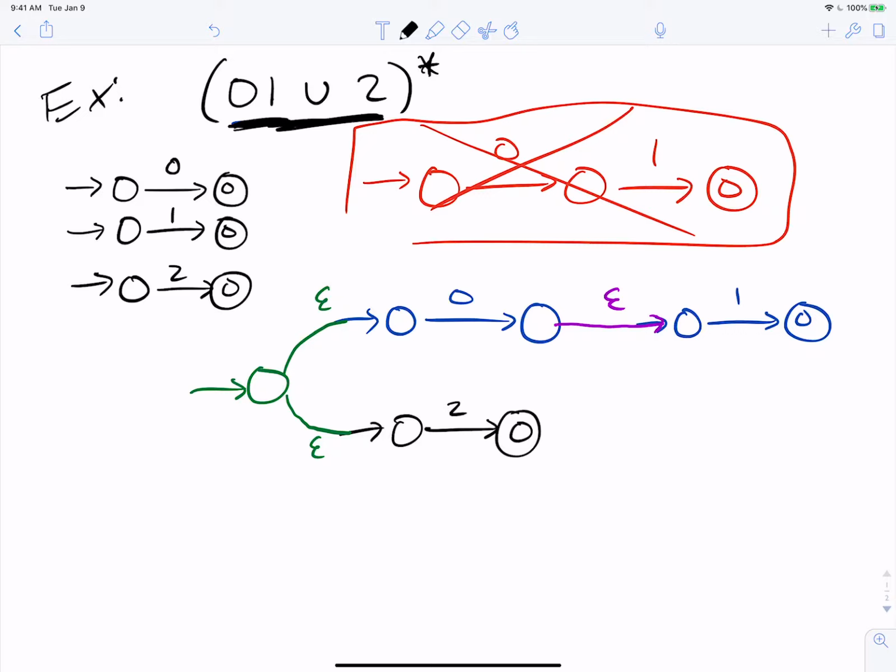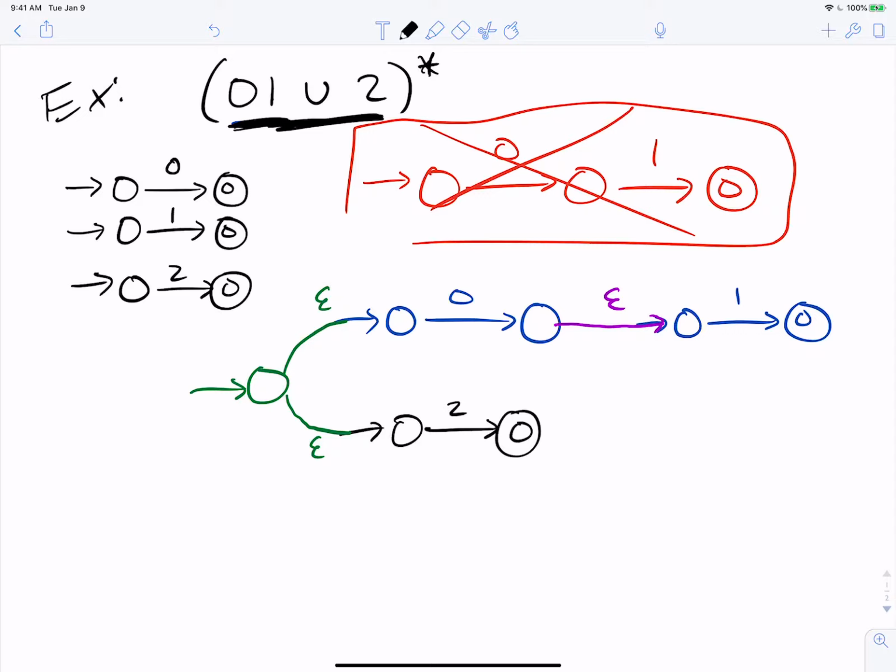Yeah, what else do we need to do? Yeah, the star. So how did we do the star operation with NFAs? Well, we have to be careful because there's the empty string. Yeah, the empty string. So how did we mitigate that? We put a new start state at the beginning.